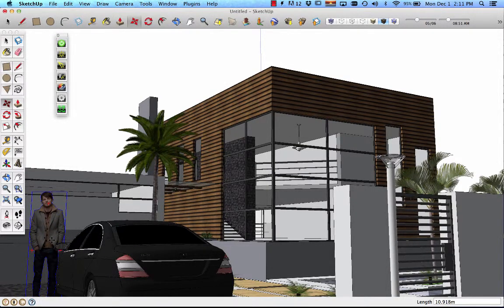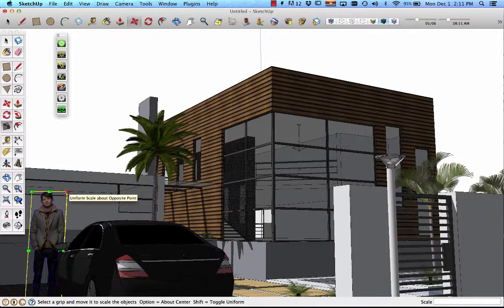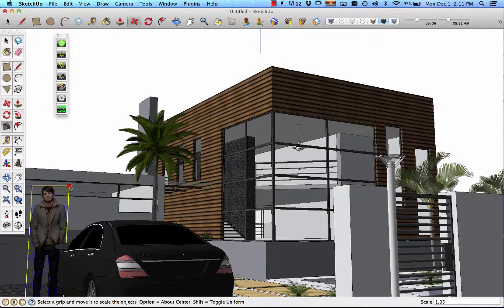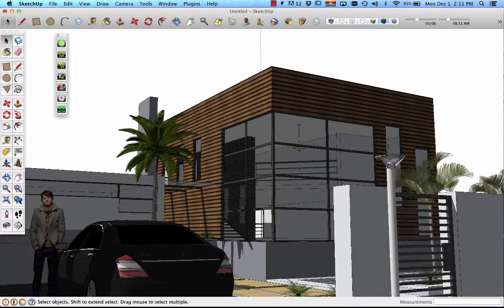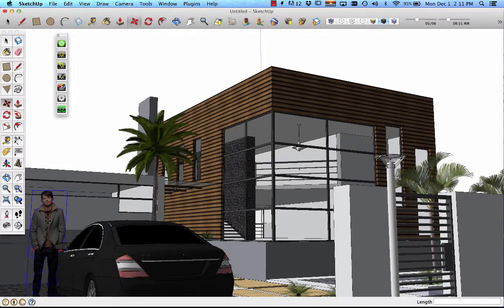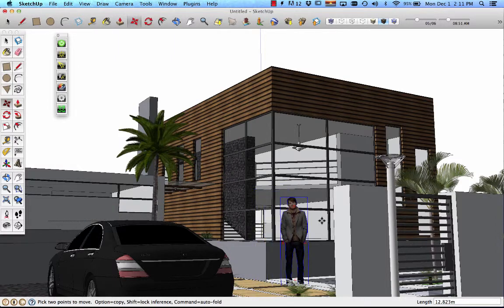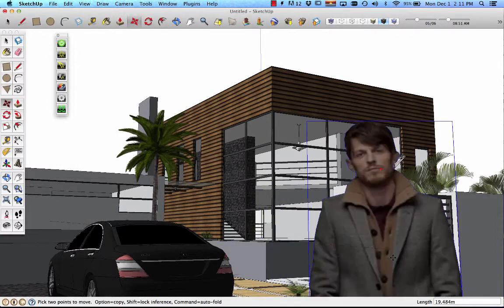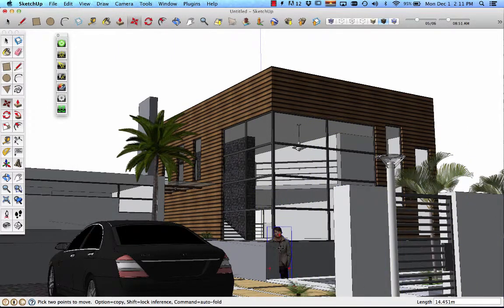Yeah, he looks like the kind of annoying guy who would drive this Mercedes. They head down to Value Village and buy some clothes so he doesn't look so fortunate. Move him. Oh, too close.